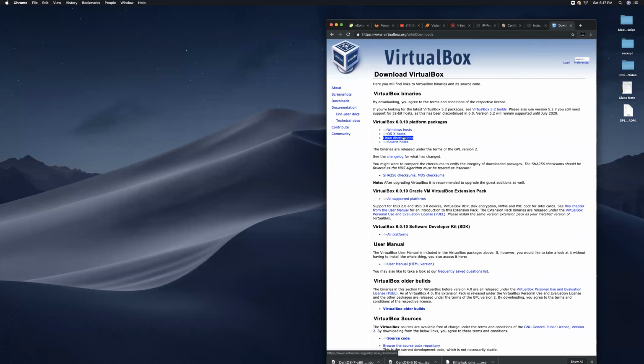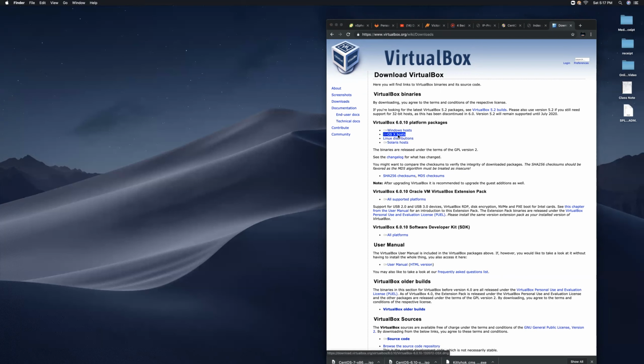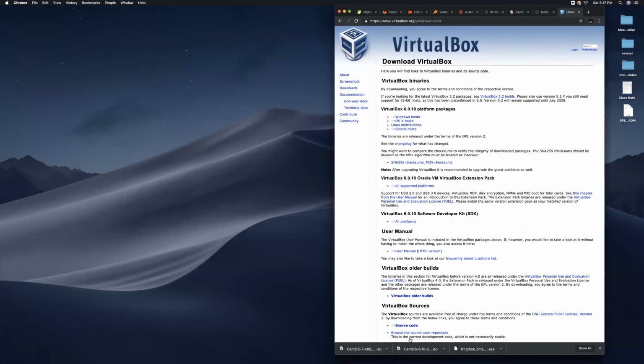There are also packages for Solaris and all other Linux distributions. In my own case, I'm running this video on a Mac machine, so I'm going to use this package. If you are running Windows, you want to click this package, and it's very simple and straightforward. All you have to do is click on this, and it's going to pull the package.